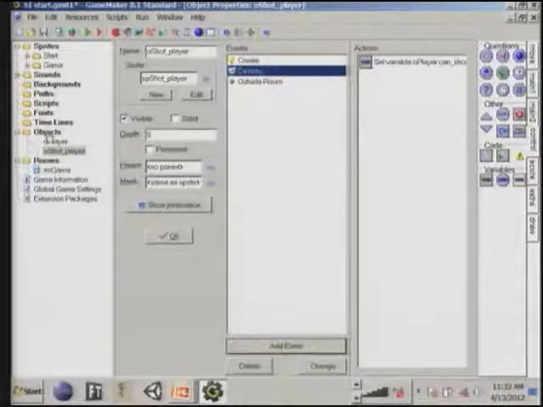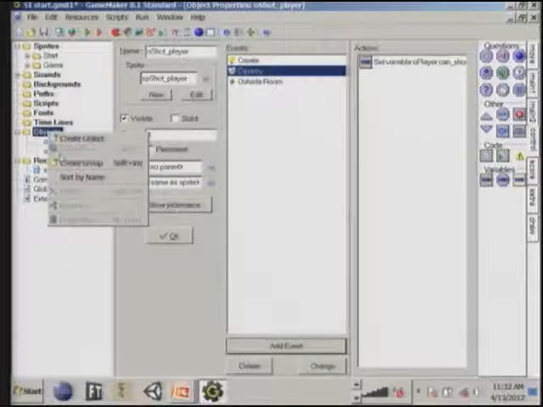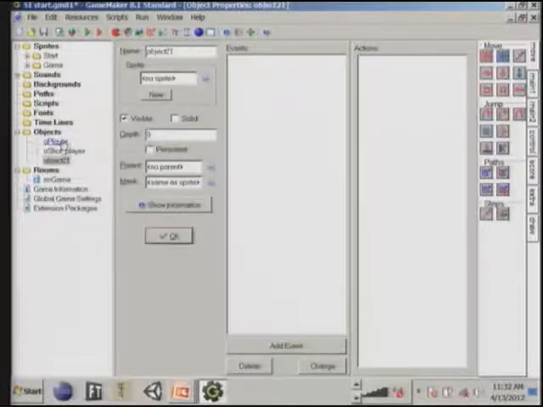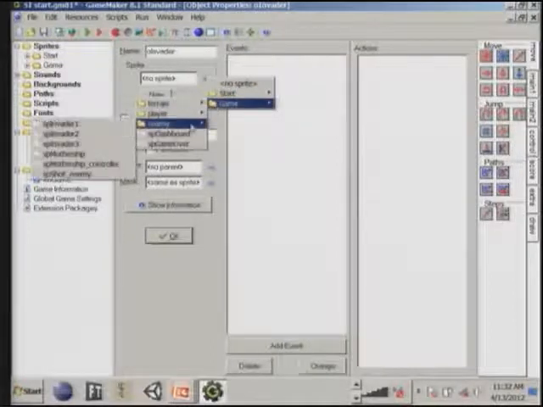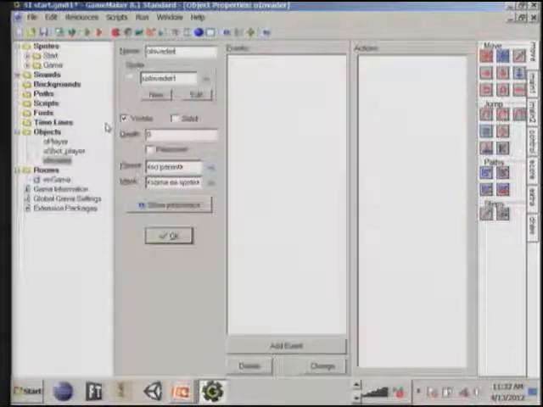So I have these two objects for my player and player shot. And I will create a new object and call this invader. And we give them a sprite for the first type of invader.